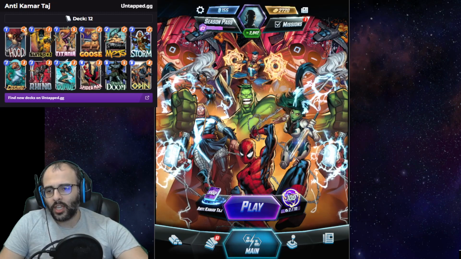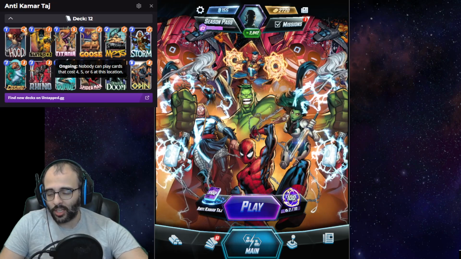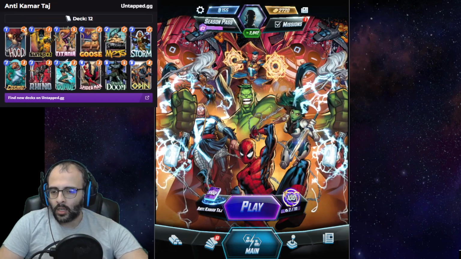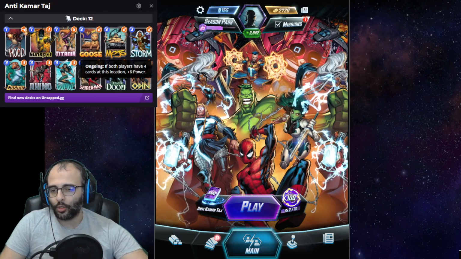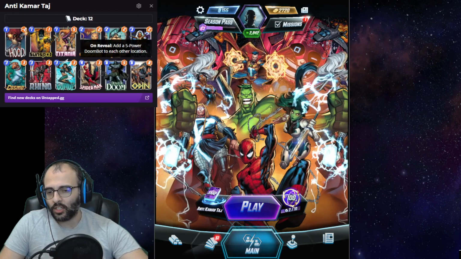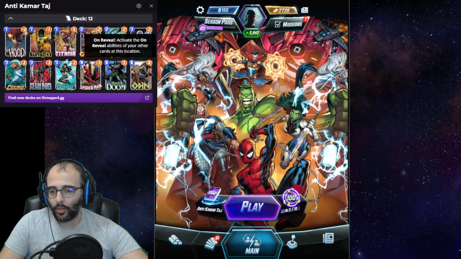So the idea is I lock them out with Goose, so that I can put high power things like the Demon, Sunspot, Titania in there, or even Mojo. Titania and Sunspot are also good if you lock out a zone with Storm. Also what's good with Storm is using Dr. Doom. I have Wave in here, so you can pull out Dr. Doom early and then follow up with an Odin.